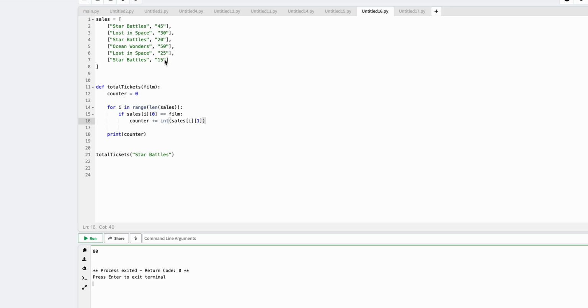On a simple thing like this, you might not see the practicality of it, but as you get into bigger programs that some companies would use, this is where it becomes a bit more useful. If, for instance, these were not strings, so these were like 45 on its own, you wouldn't have to use this int because the numbers would already be integers. But in this scenario, the numbers are strings, so let's put those back. Excellent. So we called it.